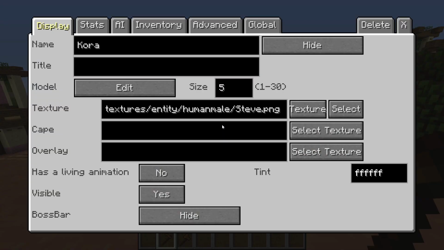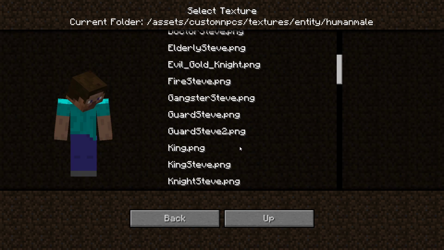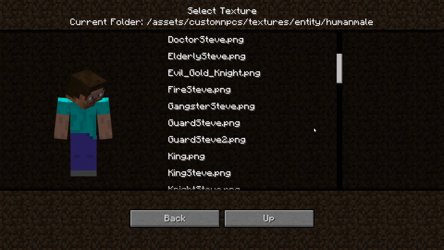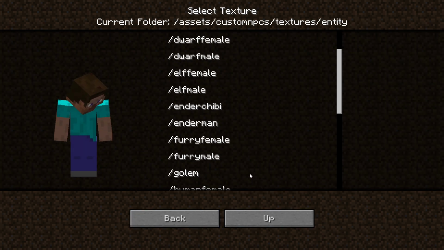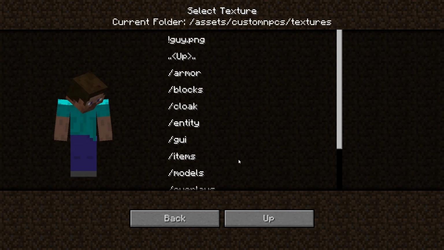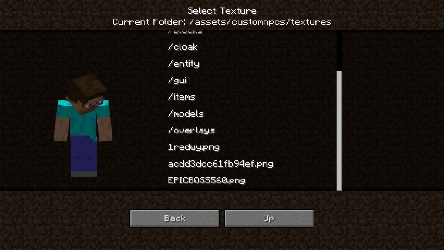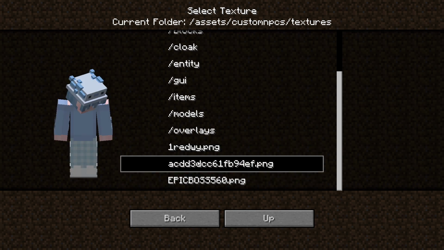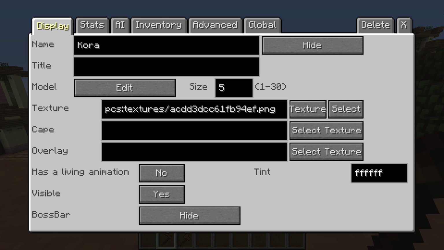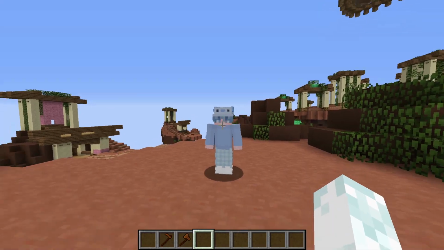Next, you want to right click with the NPC mod and click texture and click select. Click up until you see your skin. Now I see my skins, 1, 2, 3. I'm just gonna use this one because I like it, and I'm gonna click back. Then our skin is now equipped.